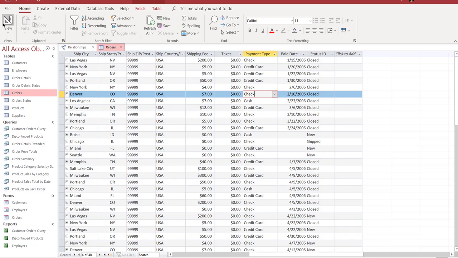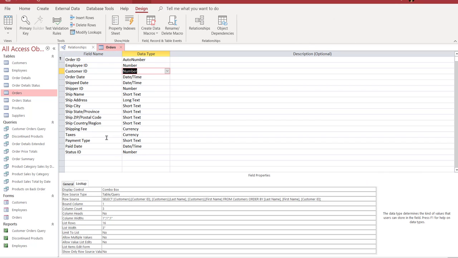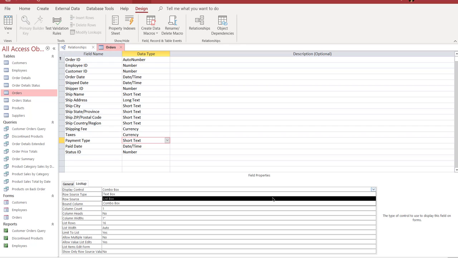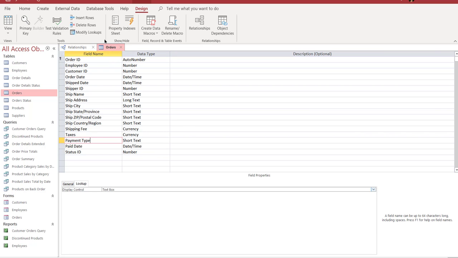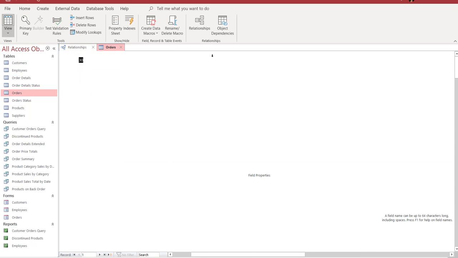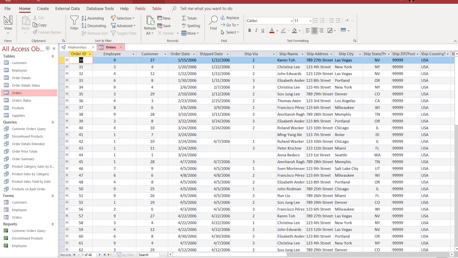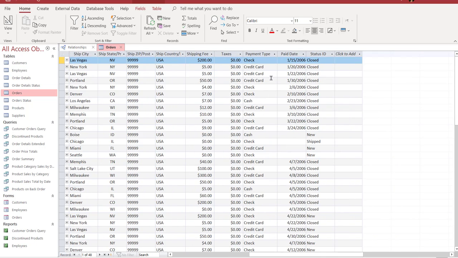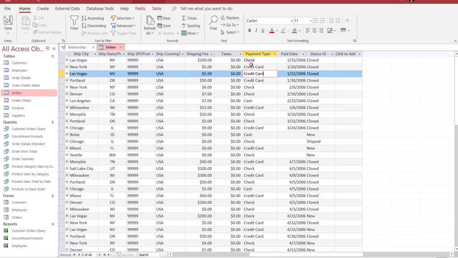Okay, so if we go into our payment type, we can see that it's a short text, and we're not looking this one up in another table. So I'm going to remove this lookup just so that we can see how that's done. Okay, you see there's no longer a lookup here. So it's check, credit card, and cash.